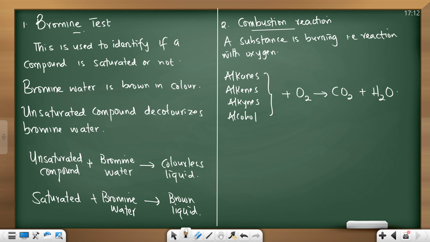This is what happens in a car. You know, your fuel burning and whatnot. All engines go through this. So alkanes, alkenes, alkynes, and alcohols all burn in excess oxygen to produce carbon dioxide. If it is not excess oxygen, they would produce carbon monoxide. But for now, we are going to use excess oxygen, and that gives us carbon dioxide and water. Your job is to balance. In most cases, they will give you alkanes, they normally use alkanes the most.